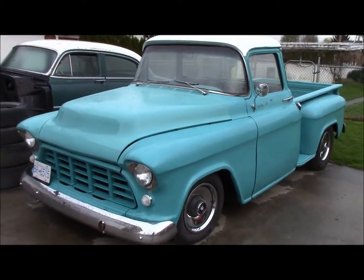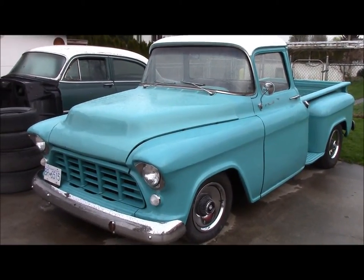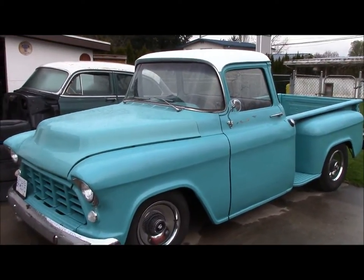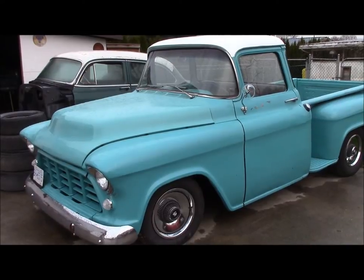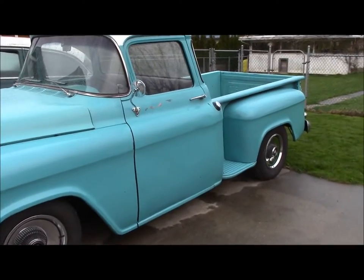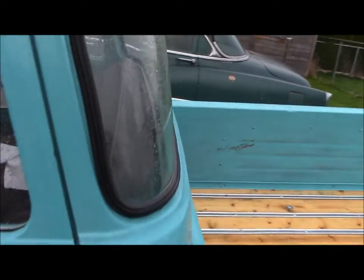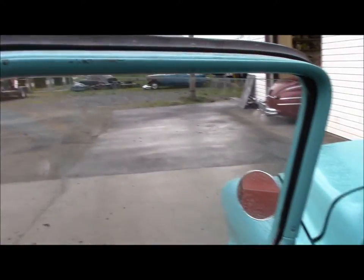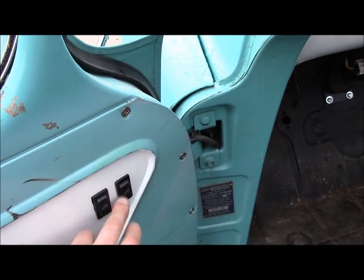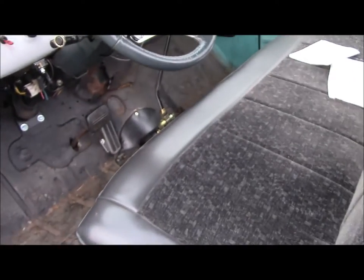When he bought the truck it was already clipped. You can see it's got quite the rake going on — I think someone used a Nova clip. What I've done for him in the last couple of years is I rewired the whole truck, put all new wiring in it. I did all the ball joints, tie rod ends, idler arm. Last year we put a 700R tranny in it so it had the overdrive. I also put the one-piece glass in and of course put power windows in it. Kind of a pain, but I did it. We can do anything — at least we think we can. There's the floor shifter down in there. I put a tilt column in — he had a tilt column out of an Oldsmobile, I think — so we put that in.